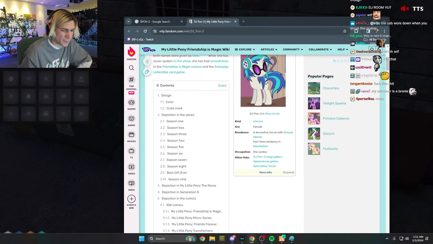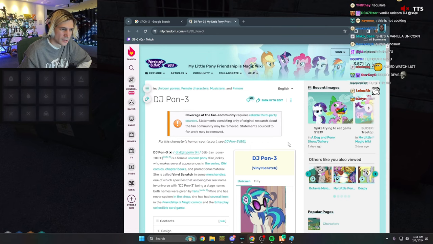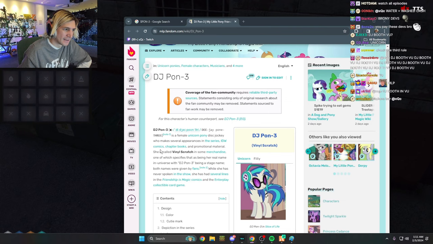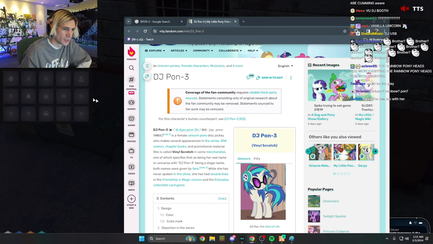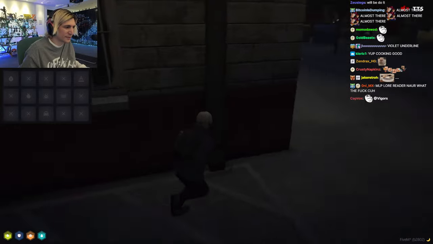Hey, like a DJ, maybe we have to go to the Bahama Mamas or whatever? Because there's a club there. DJ Booth. Give me a minute. Let's just go back to the view and then Bahama Mamas.